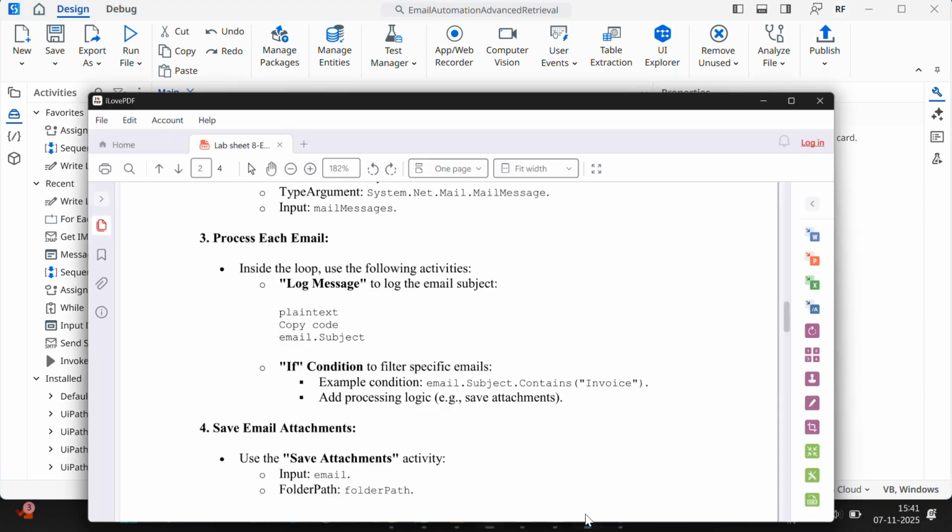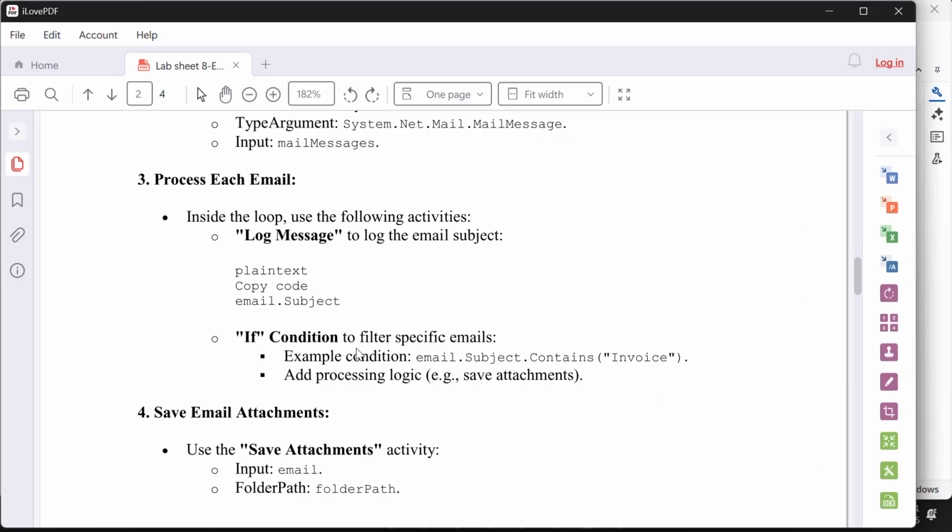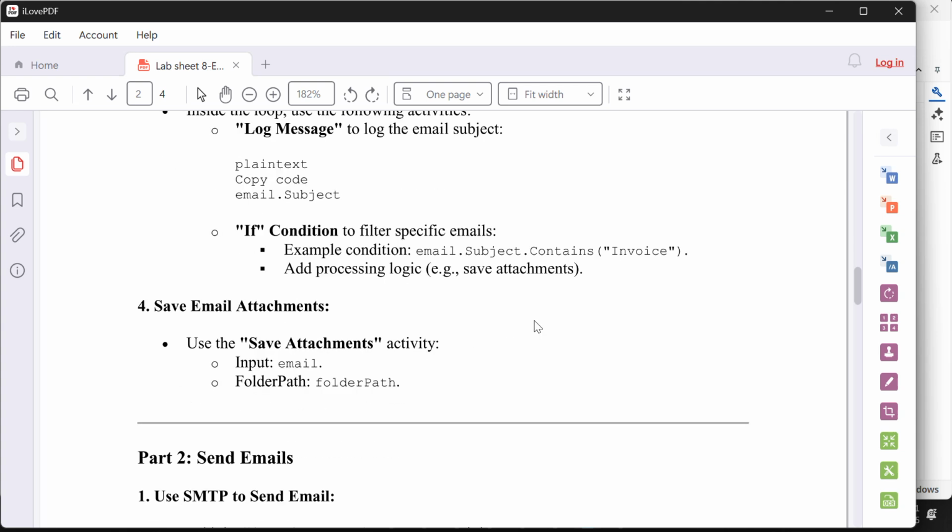Okay. So with that, if you want a specific filter, you can always say email dot subject dot contains, okay, contains invoice. Yeah, we can take the experiment further, but at the moment, let's keep it simple.